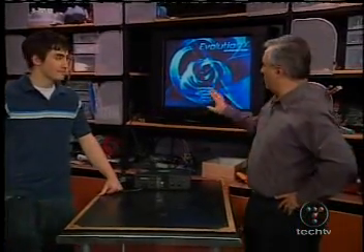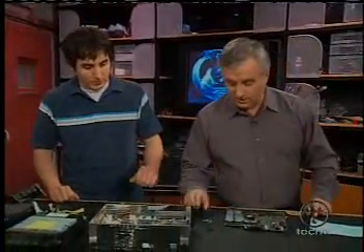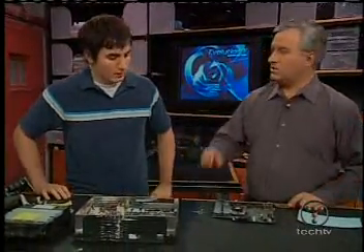That's what we're going to take a look at tomorrow and through the rest of the week. Now that we've got an Xbox that has this mod chip installed, we're going to show you a variety of different things. None of them are illegal — it's the installation of the Xbox mod chip that's the issue. In fact, a lot of these software programs are open source, with like 20 or 30 developers working on them.